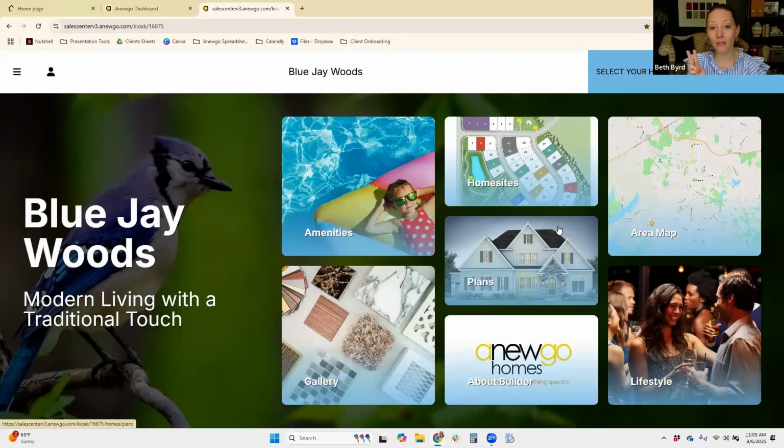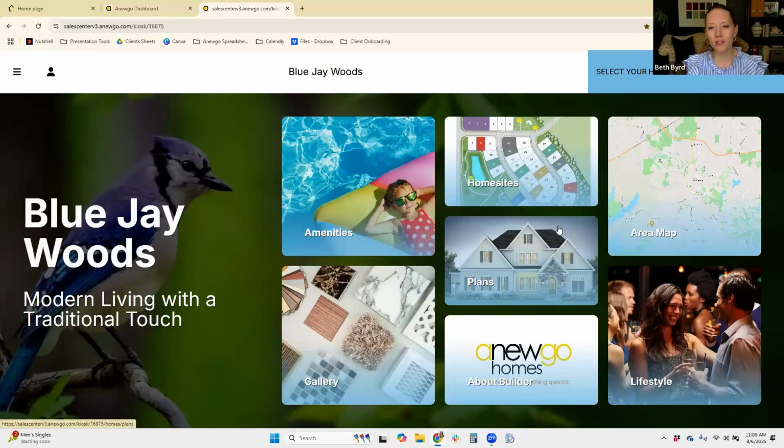So there are two things I would have ready. One, have this ready on, if you've got a big touchscreen TV, that's ideal. If you don't, you could have this ready on your laptop or desktop computer, whatever computer you're using in the model home. Have this ready to go. And then on your cell phone, have a tab open in your browser with your website, if you have an Anewgo website. So those tools are ready to just jump into, and you're not spending that extra time fumbling to get to that URL. You want them to be easy to access.